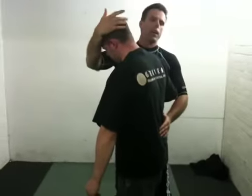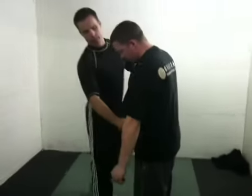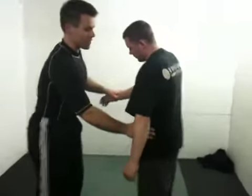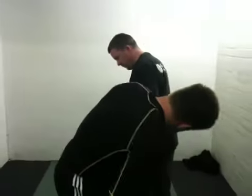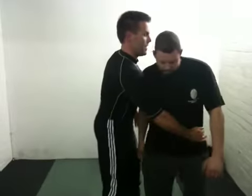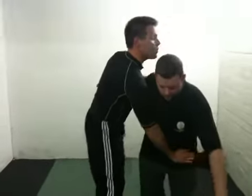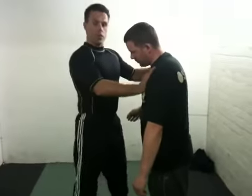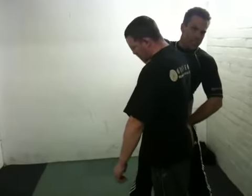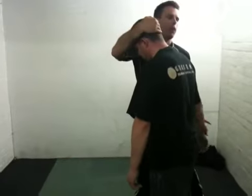First of all, where we apply our hands or our body has to be at optimum places. An example would be pushing at the hip. If I push square into the hip, push back, it's quite easy for him to resist. If I push on the side, it's quite easy for him to resist. If I push that way, see how he wants to go - for him to resist it he has to put more effort in. So the first thing is to have our accuracy correct, so that we're at the points where we get the most bang for our buck.